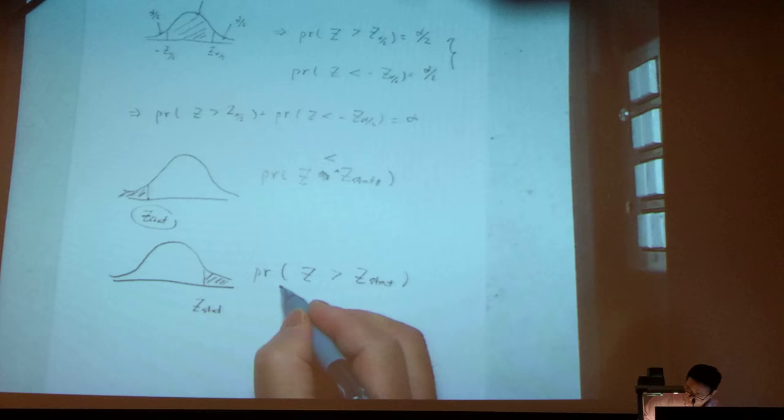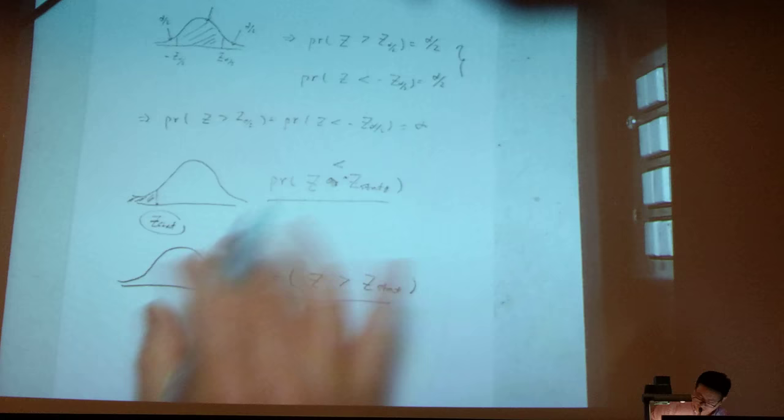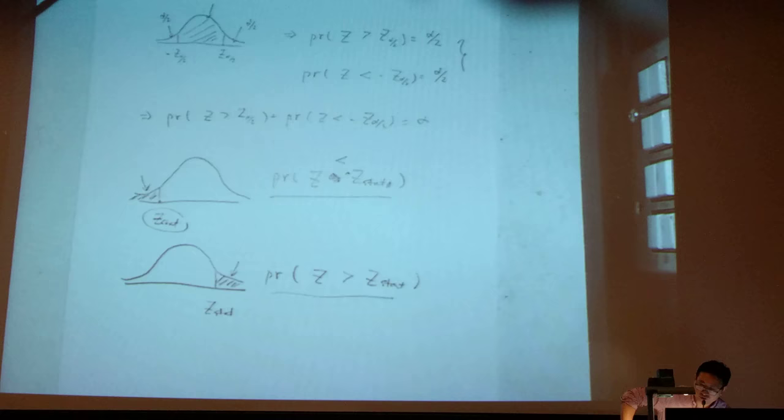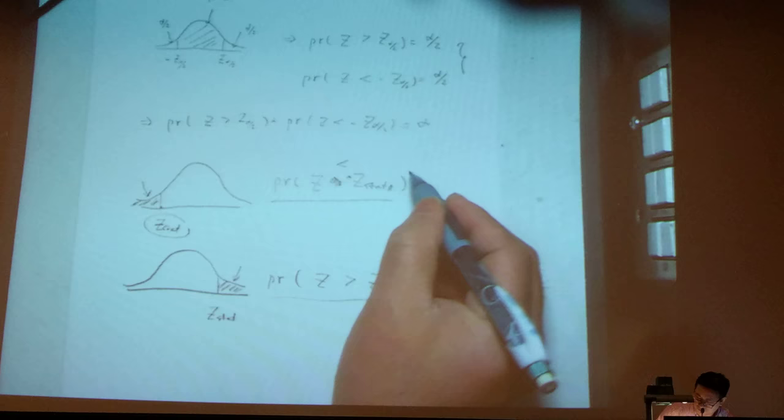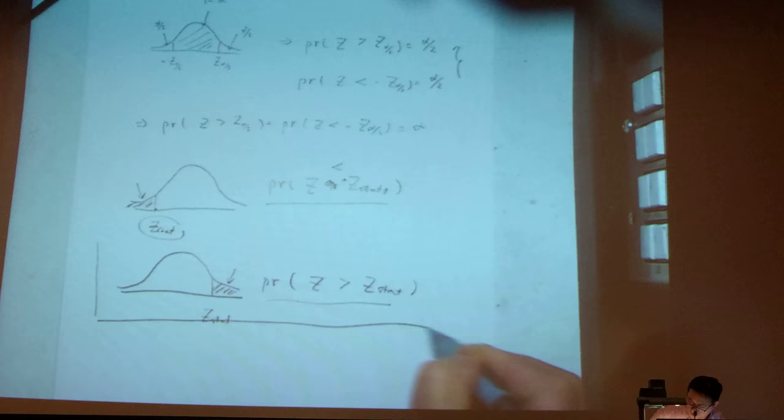I can make the probability statement. So depending on the case, if you observe the z statistic located on the left side, you will talk about that. Without loss of generality, you focus on this. We assume that this is the case that we deal with.